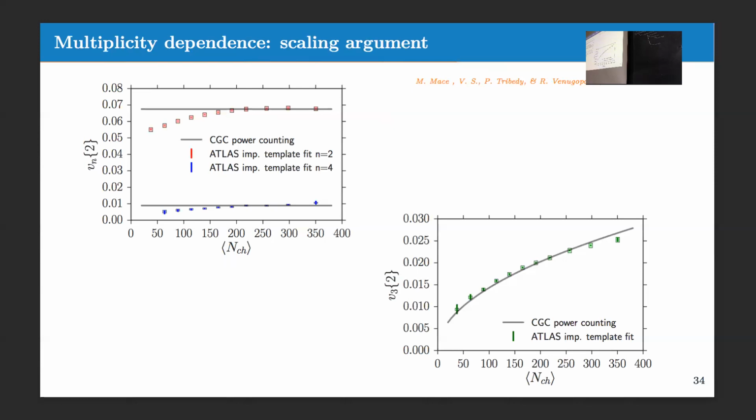Can you guys explain something? I thought this statement was that when you calculated the lowest order, you could prove that v3 was zero. You do your dipole scattering, and if you calculate things to lowest order, it was zero. So the statement is like this. You have rho projectile and rho target, so you expand in alpha rho projectile and alpha rho target. And this is what Vladi had in terms of Qs squared as well.